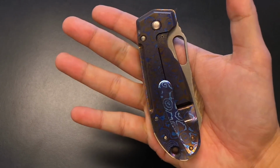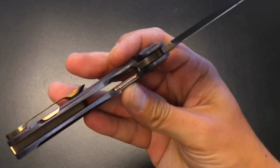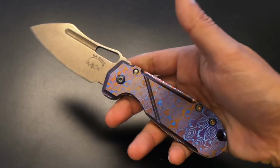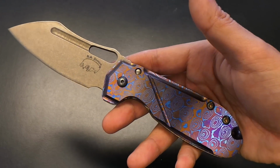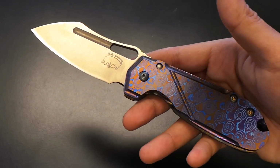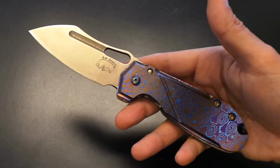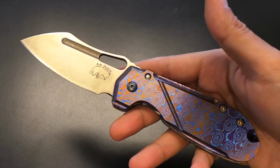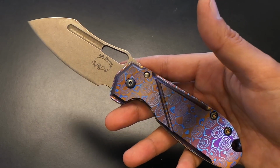I don't know if anybody has handled one of Stout's knives, but they're all exceptionally well made. Very, very well made. Lockup is solid. They're just really, really well made knives. And if you look at other YouTube reviewers, anytime you see a review of a Stout knife and tool piece, they just rave about them, and it's for good reason. The guy knows how to make a knife, period. His background's in tool making and machining, and it shows clearly.